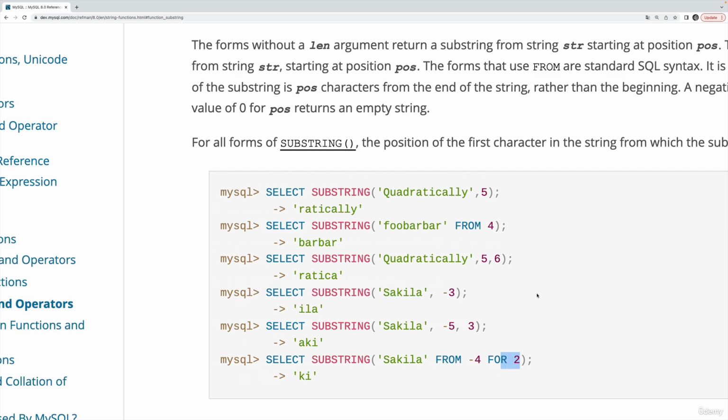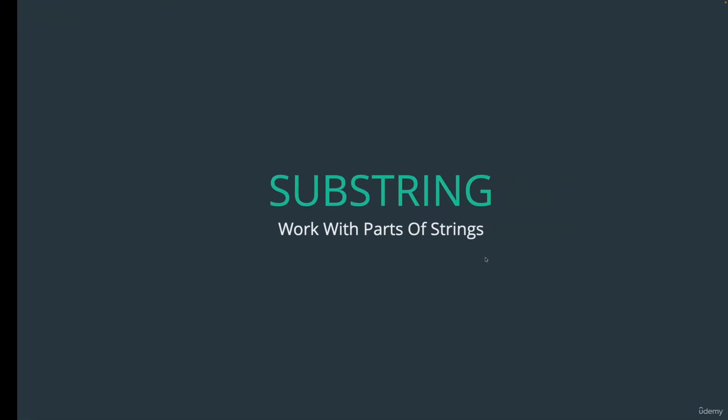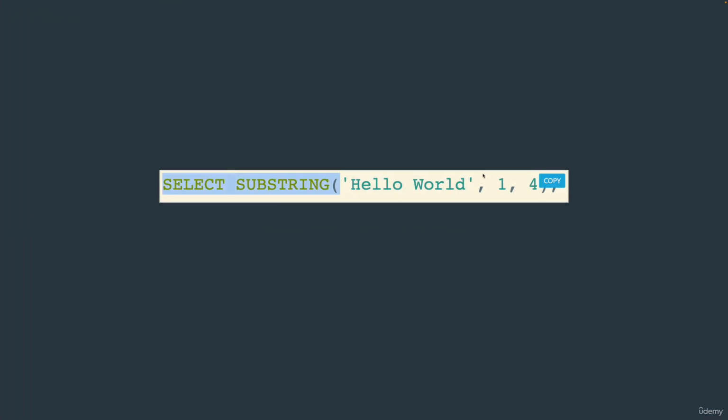The first thing you have to know about substring is the first value you must pass it is the string that you want to sample or take a substring from. And eventually that will be a column name. But for now, let's work with a single string. How about hello world? So that will always be the first value you provide, a single piece of text or a column name. This is called an argument. The first argument in our case is hello world.